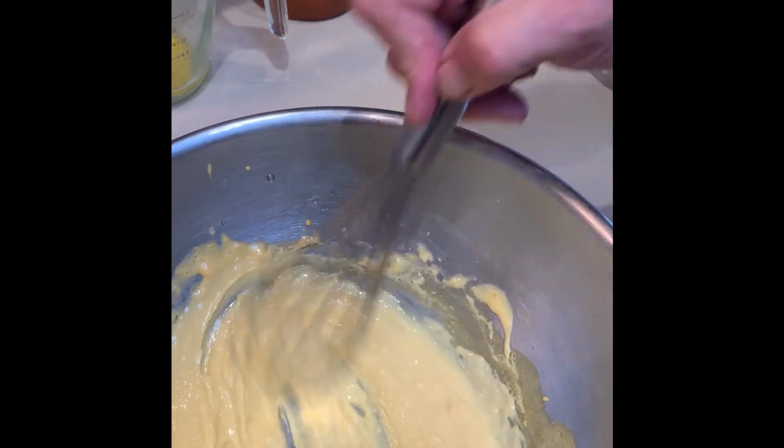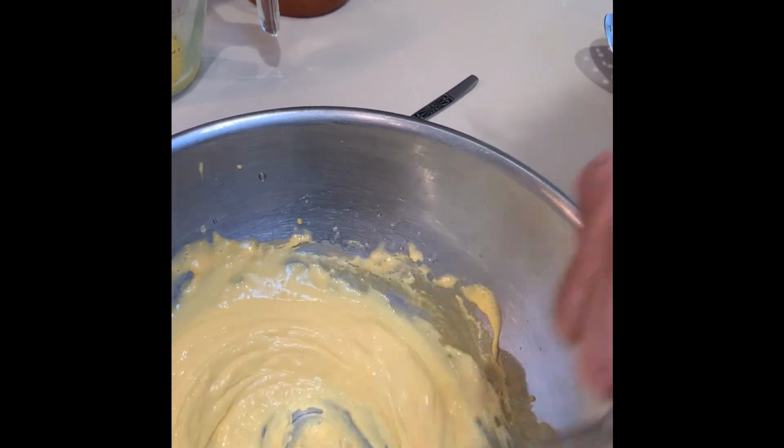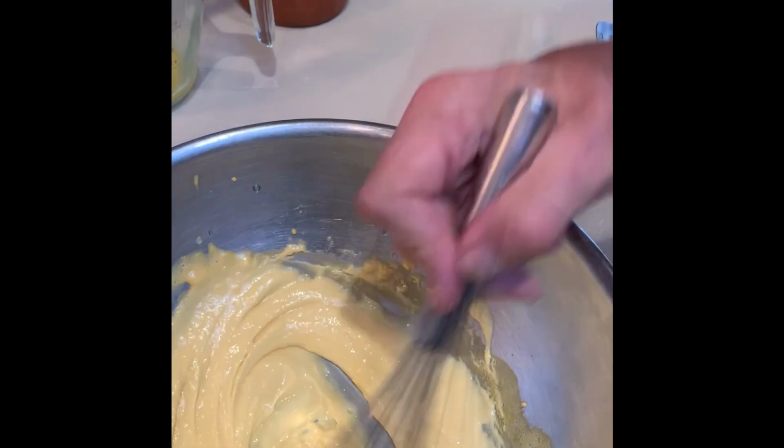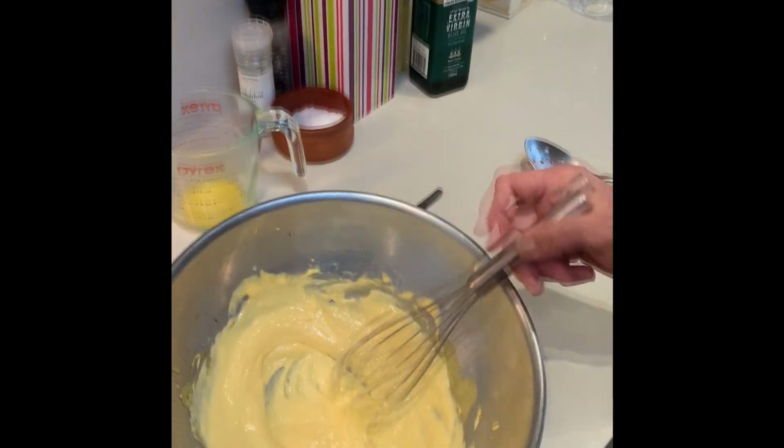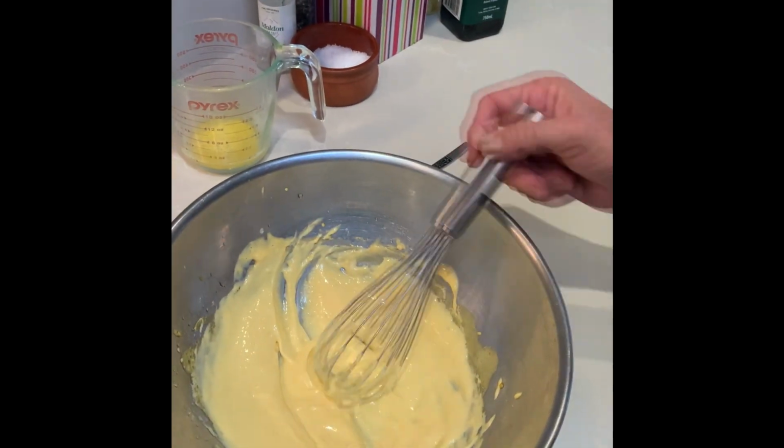And we also make our own demi-glace. Nothing from a jar at Chisolm Cave, likewise with the Hollandaise. Nothing from a jar, all real at Chisolm Cave. And there you go. There is a beautiful béarnaise, or Hollandaise rather, ready to go on your poached eggs.